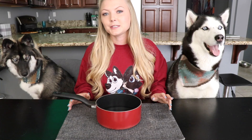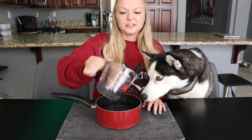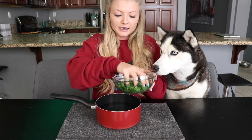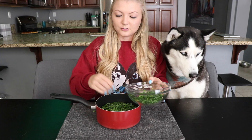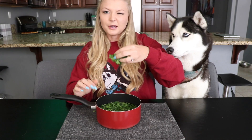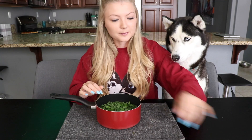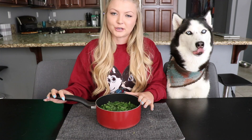For this next recipe, we're going to be doing a DIY dog mouthwash. It's a really simple recipe. We're just going to start off with about four cups of water — it's not an exact measure, you could pretty much eyeball it. To this water, we're going to be adding fresh parsley that we minced, but not too finely, just so that it's going to be easier to strain after we boil it. And then we have about 10 mint leaves that we just chopped up a little bit so it's easier to get that flavor out of them. We're going to boil this for about five to ten minutes to get all those flavors into the water, then come back and strain it and show you how to use it.